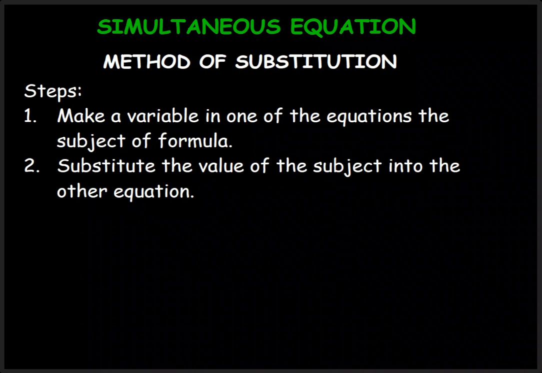So you pick any variable, but there's always an advice. The advice there is that it's easier to work with the variable that has a coefficient of 1 or -1. I will talk more about that when we start solving problems. So you make a variable in any one equation, equation 1 or equation 2, the subject of formula.